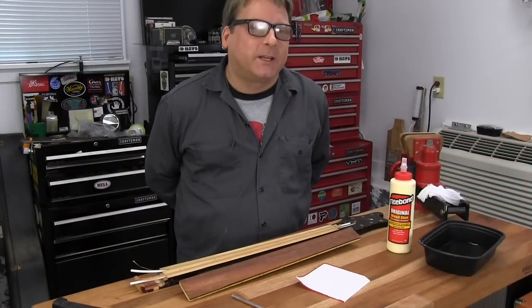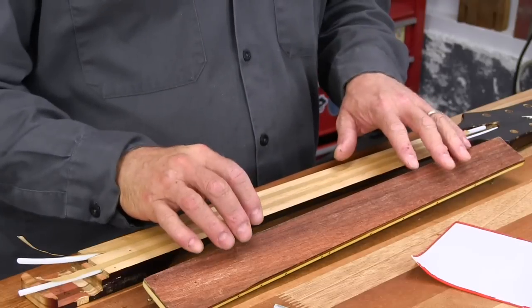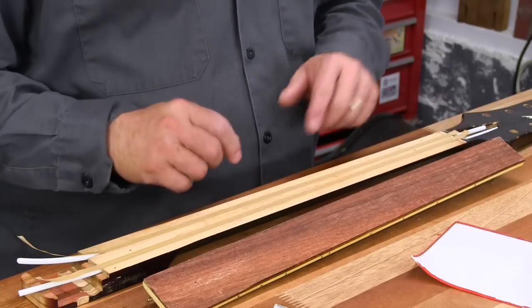And I had two very clean surfaces that had been mated together for years, so I really didn't feel it was necessary to do any additional preparation or sanding on those. Wanted to just get them right together as they were. All right, this neck has been sitting overnight and it's really dried out and ready to go. Both surfaces are very clean. No further preparation is needed.